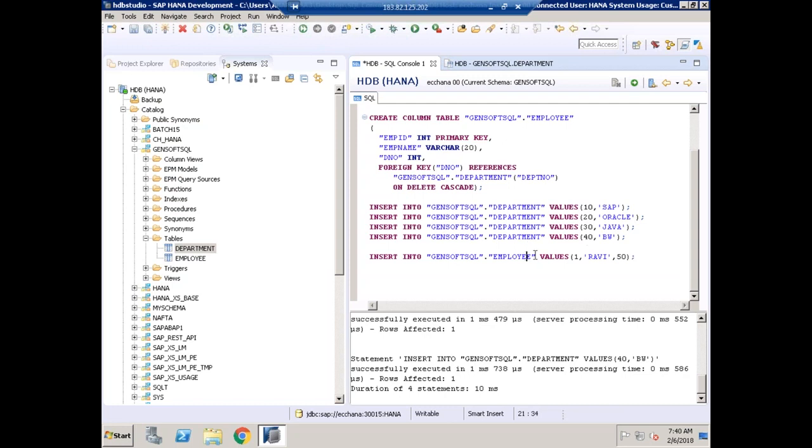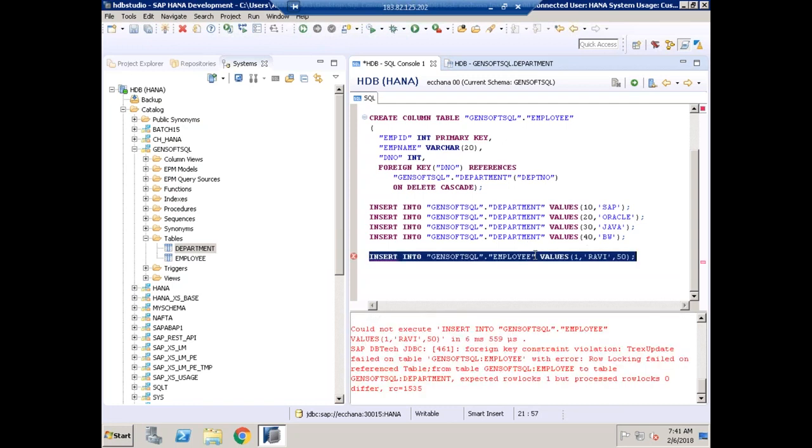Let me try to execute this. I'll say F8. Done. Could not execute insert into so and so. Why? See here, foreign key constraint violation. Foreign key constraint violation failed on the table so and so with error. Row locking failed on reference table so and so. Okay.